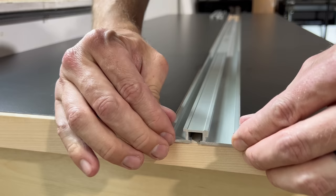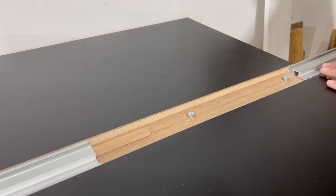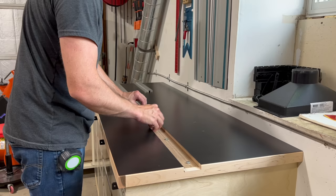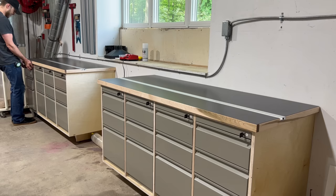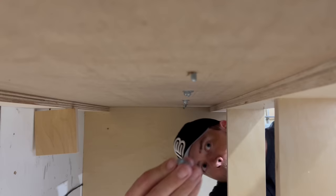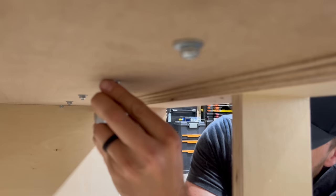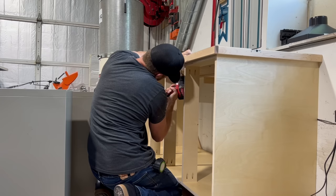A little snug, but I call that perfect. I also milled up a little stick that fit perfectly into the bottom T-track so that it would keep the two pieces in alignment at all times. Once I had one in, it was rinse and repeat on the other side and it slid in perfectly. Then I had to pull out all the cabinets to secure the track from the bottom. You can see how those bolts come through and then I just thread on a nut and a washer, which will keep that track nice and secure. While I was down there, I also took the time to secure the entire top to the cabinet base by running some screws up through the bottom.